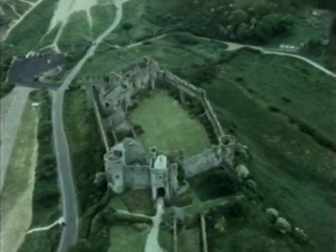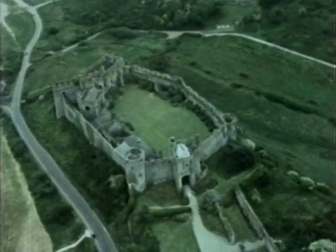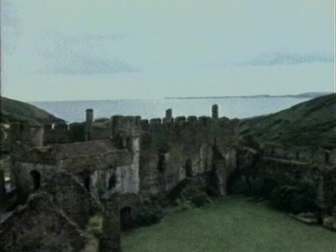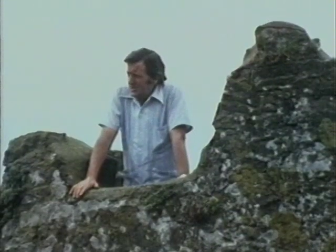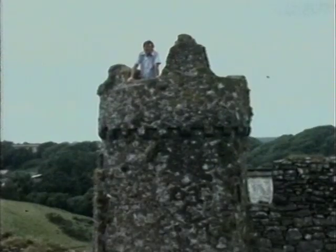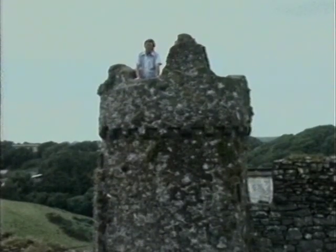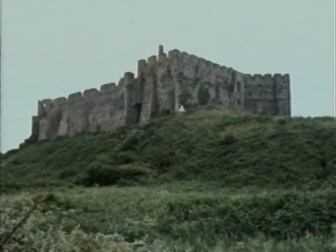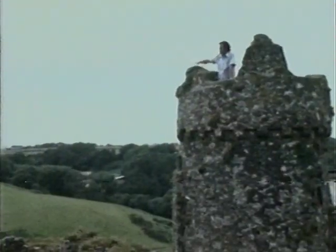In the Pembrokeshire landscape, castles like this one are scattered both inland and along the coast. For many hundreds of years after the Norman conquest in the 11th century, the Norman castles that are strung along the coast of southwest Wales were the biggest man-made structures on that coast. They were made of local stone, and they tended to merge into the countryside.